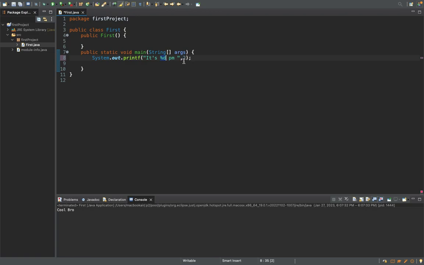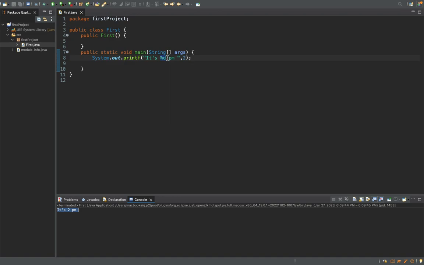It takes in this integer and inputs it into the string and prints the string as a whole. That's what print formatted does. You can see that the whole string is printed and the string takes in an integer value at this exact point.